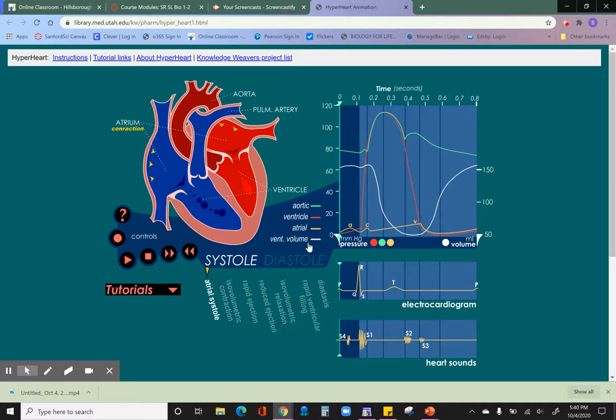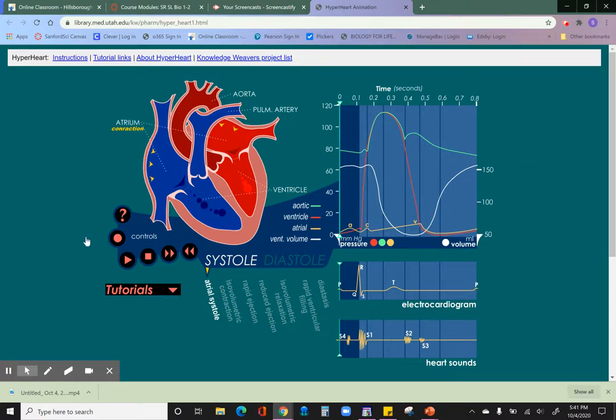So don't worry about the vent volume so much. And then down here you have an electrocardiogram. So this is what you would think of when you hear of a regular heartbeat, like in the hospital. Here's the big thud, and here's a little thud, and then here's the actual sound. So you can see the little thud is a little bit after, but the big thud is the ventricle contraction. So if you go to here and click on these, I don't believe these links work anymore, but they're basically the same thing that's in our notes.